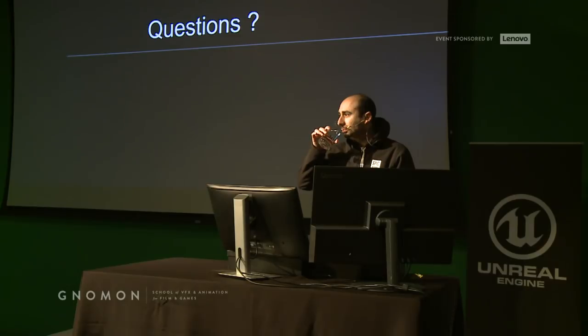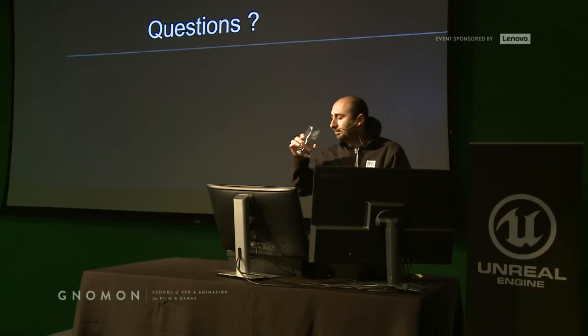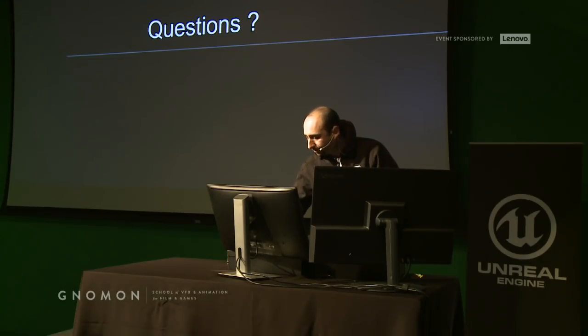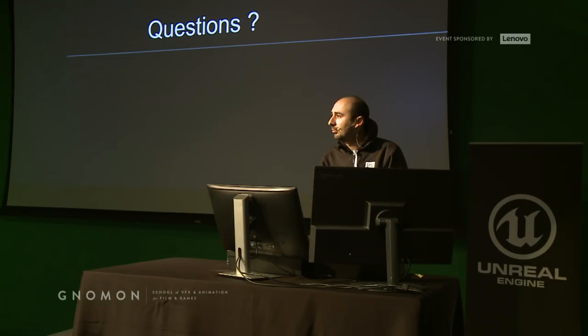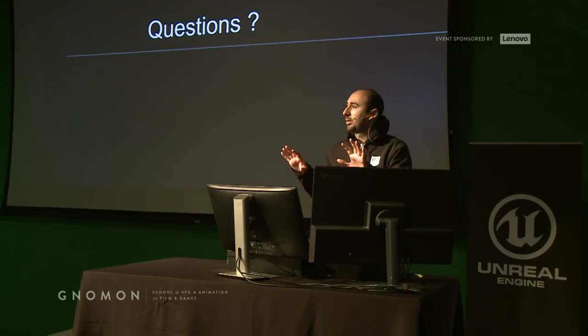So the question I've got is in regards to the vertex shaders, and specifically, would it be possible to record the state of it, not for the scene state, but basically, can you turn, let's say, your teapot into a melting teapot so that it treats itself like a particle system rather than a procedural animation? Here's the thing, you can do many things, of course. However, you need to keep in mind that there is a cost to this. Because if you remember, when I explained the hardware architecture and the transfer speed, if you want to bring anything back from the GPU to the memory, it's going to be 100 times slower than what it used to be. So it has some cost, but of course, if you need to do something like this, and you have access to the code, you can do it.